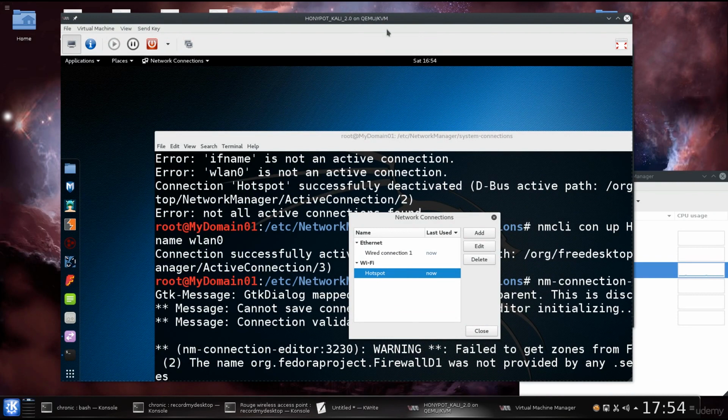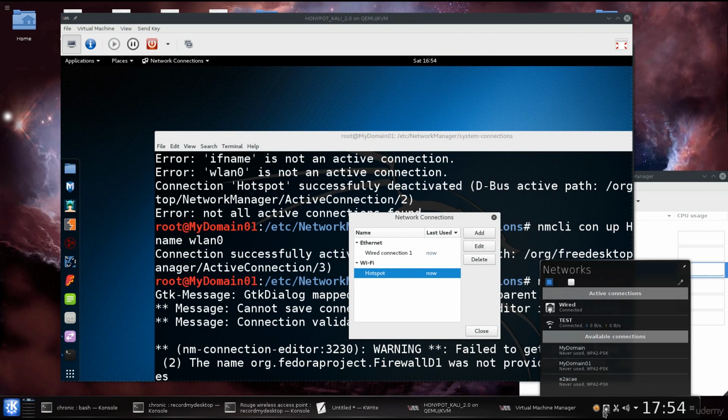So anybody that connects to our wireless access point, which is test, the name is arbitrary, you can name it pretty much whatever you want, is actually going to go through this virtual machine, and we will be in the middle, hence the man in the middle attack, basically how this is referred to. We will be between the user and the end destination. So we will be there. Some of the traffic we cannot modify the way we want, but some of the traffic we can. Some of the traffic we can actually read in plain text. Some of the traffic we can use some social engineering techniques.